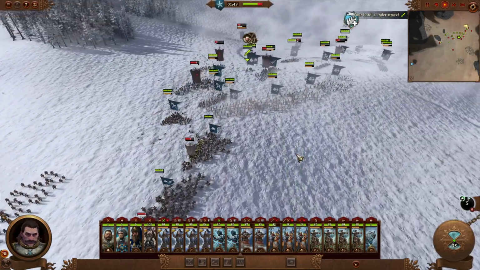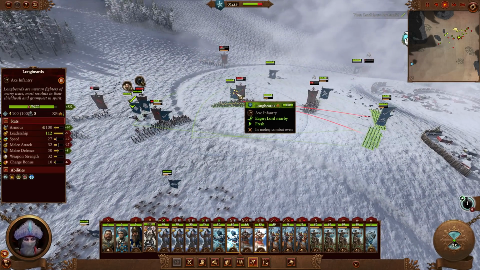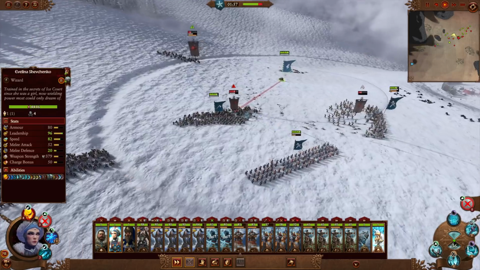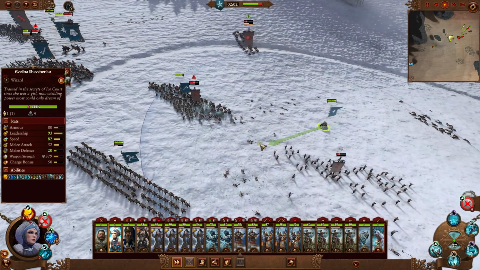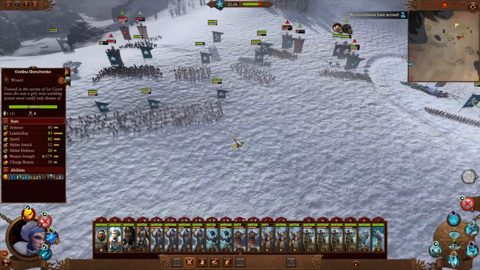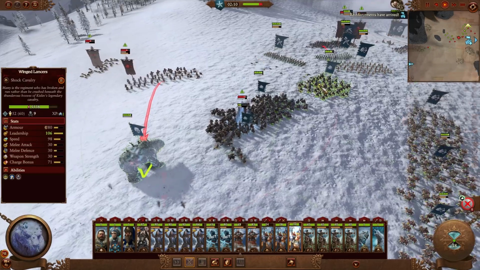Speaking of bears. Boop. Longbeards doing what they can to fight the Chosen. It's going to be a little tough. But we can get over here. I reckon we can get a good hit across the bow there. Just how we can here as well.